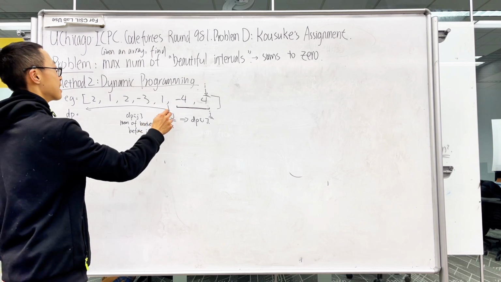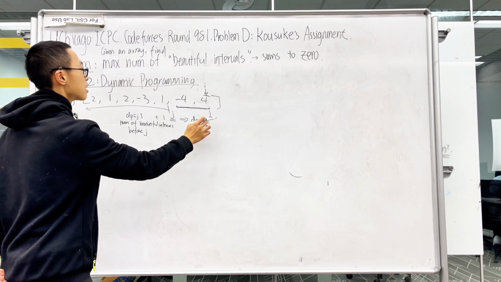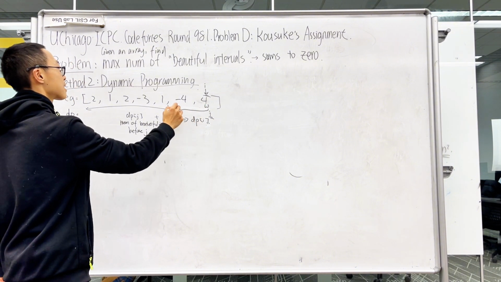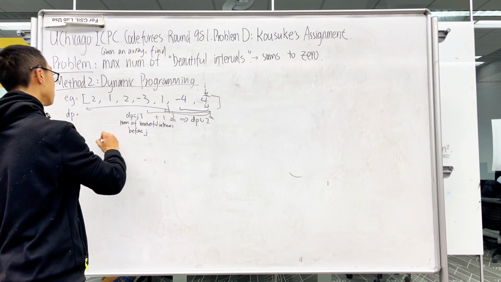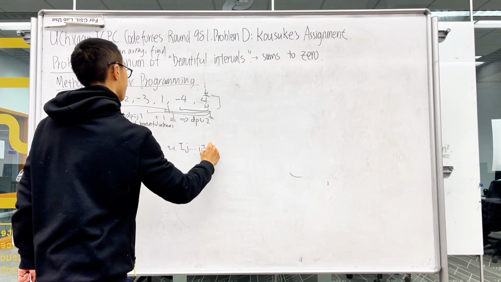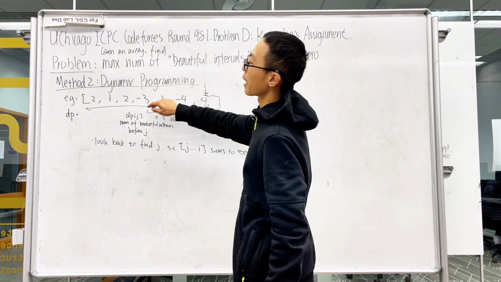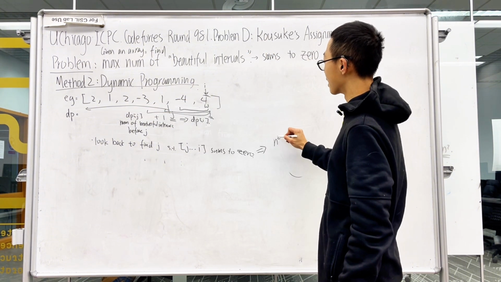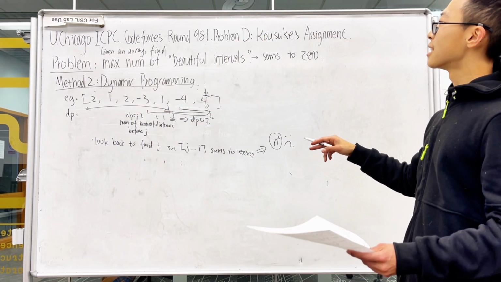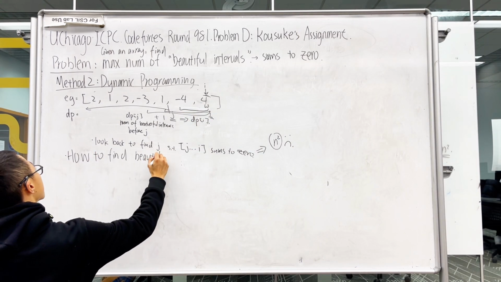But how to find this index j? The intuitive idea is at index i, we check whether the current element is a beautiful interval, which is not. Then we check the next, and then the next. So we need to look back to find j, such that the interval from j all the way to i sums to 0. But as you can see, this will take n steps at most. So we might loop back n times. This method will give us an n squared solution again. So how to find j effectively? How to find the left endpoint of the current beautiful interval? How to find a beautiful interval fast?